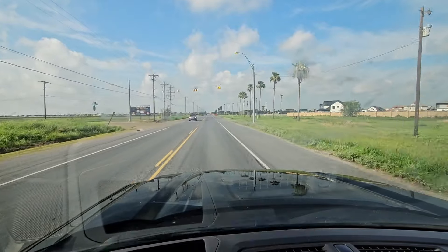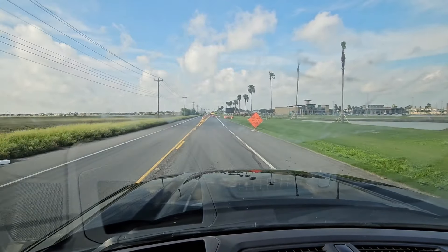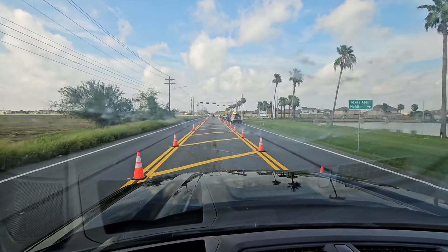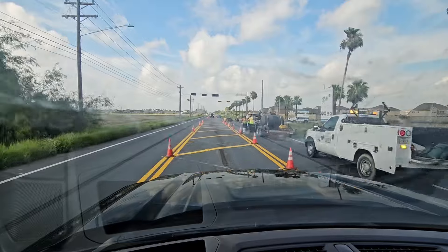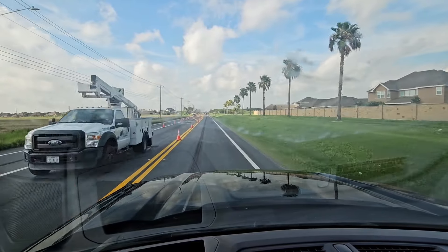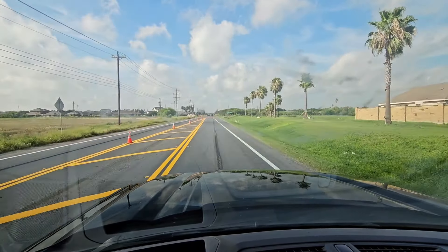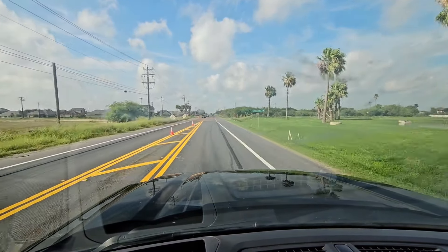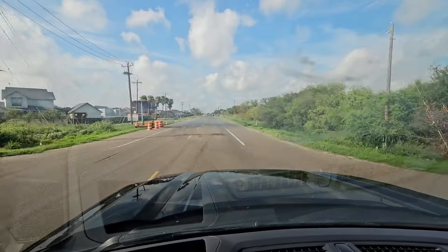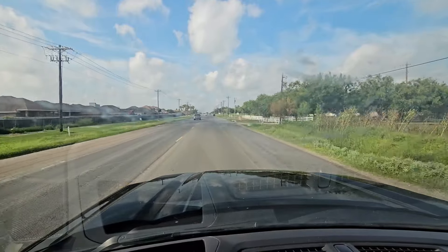Let's say it already has Goodyear Endurance tires, an upgraded equalizer with heavy-duty shackle straps and greasable wet bolts, maybe two or even three ACs. Would I be willing to eliminate some of those to perhaps say I want solid Corian, quartz, or granite countertops? Or perhaps dovetail drawers? Or perhaps just better build quality — maybe we invest more money into slowing the production line down. I'm willing to give up the second AC, give up the upgraded suspension, give up these features, which could actually lend themselves to a better-built unit in the long run.